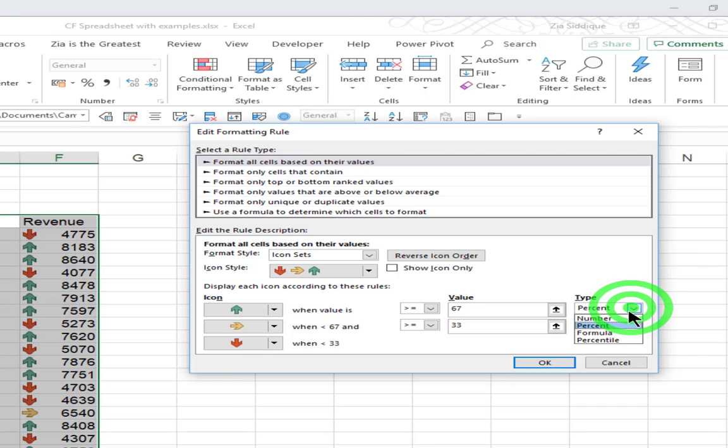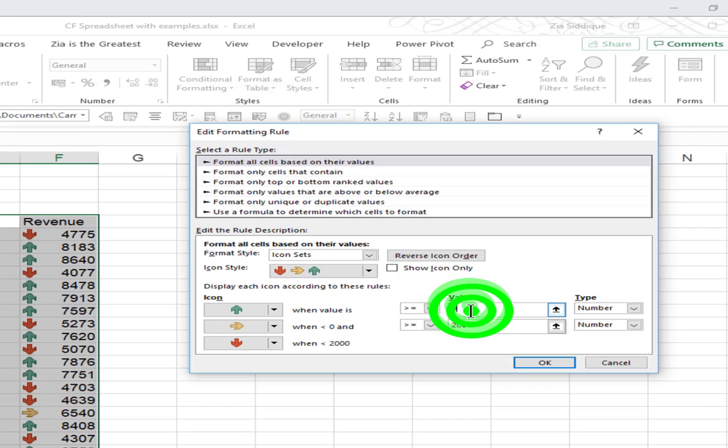Now you can change this as you did with the previous examples. So if you just wanted to look at the numbers, let's put a number in there, and another number in there. So now what I want to do is anything that is less than 2000, let's type that in, and then in here I want to put 3000.